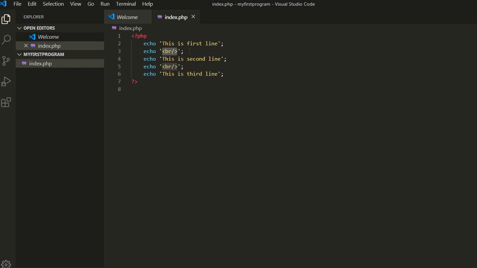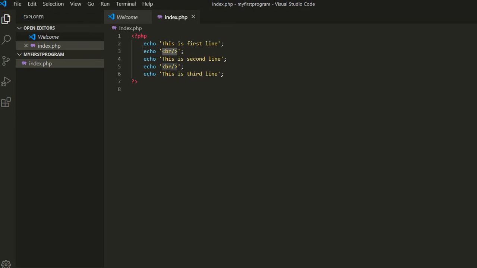So now we have to comment this line. We don't want to show this line, so we just comment this line and save and run our program.